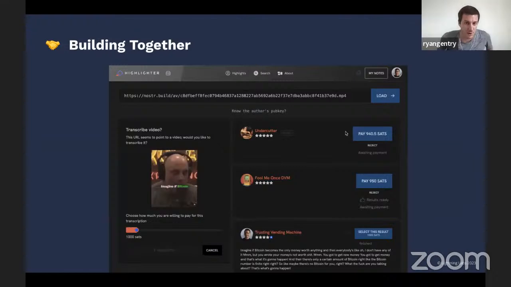And this was, I think, a final one that I thought was really cool. It ties together two of the three frontiers of Lightning. Highlighter here from Pablo. You have a marketplace for AI agents built over Nostr to transcribe video. And how cool is that, right? You have people who are running these local AIs. They're able to post their offerings to this marketplace, and if you want a transcription of a video, you just put it out for bid on the marketplace and have bots competing for your services and monetizing their work.